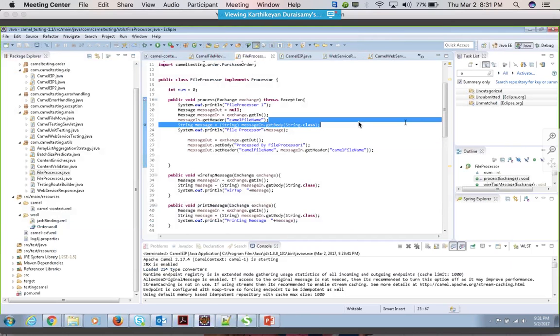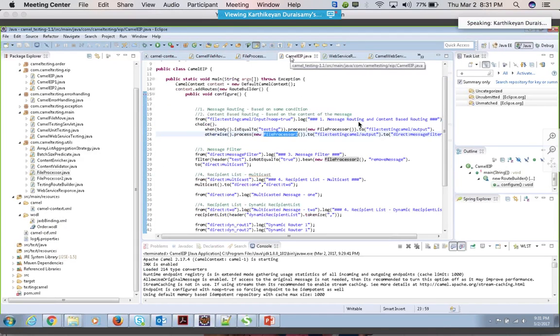Any questions? Karthik: Is there any concept of adapters, inbound or outbound, when you're reading from a file or from a queue or any other external source? No, that's what I told you.